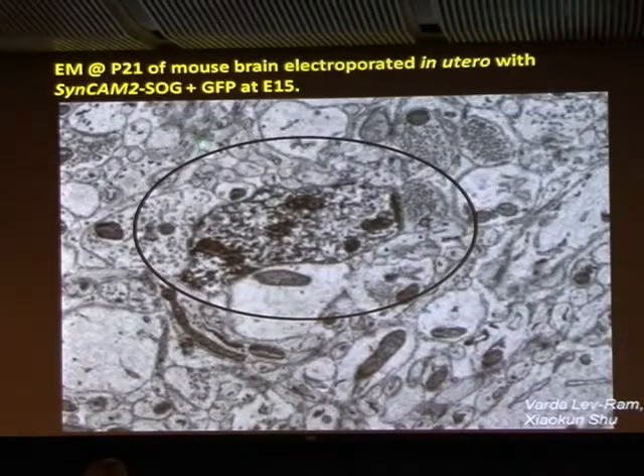When we go to Syncam 2, infused into miniSOG, this happens to be from an intact mouse brain. The gene was put in by utero electroporation. This is something where we recovered from a whole mouse using fluorescent proteins as a range finder to help us find the neurons that picked up the DNA, then going to the electron microscope.